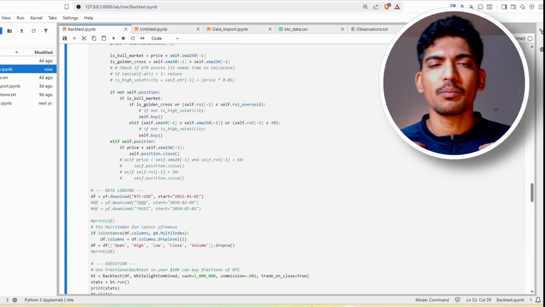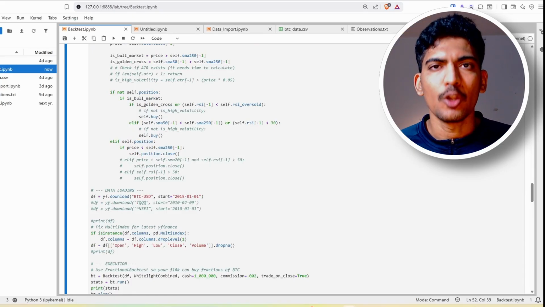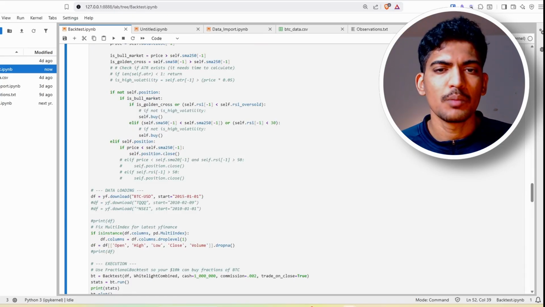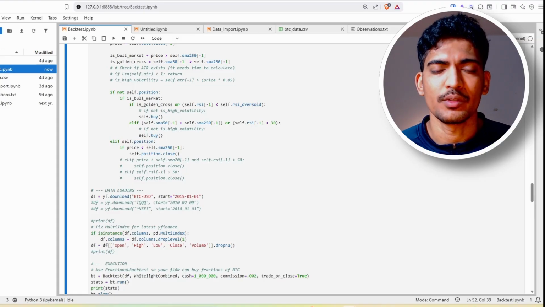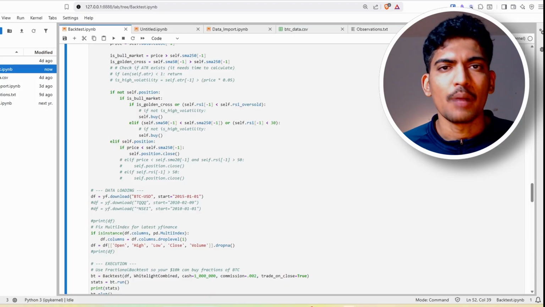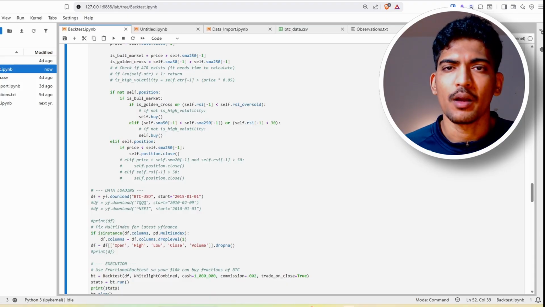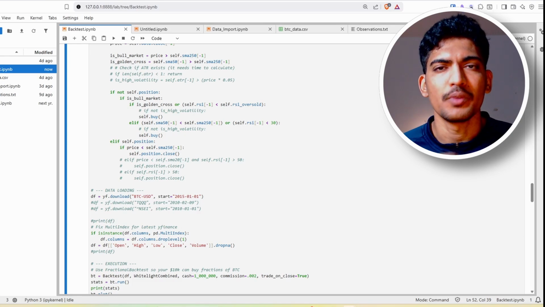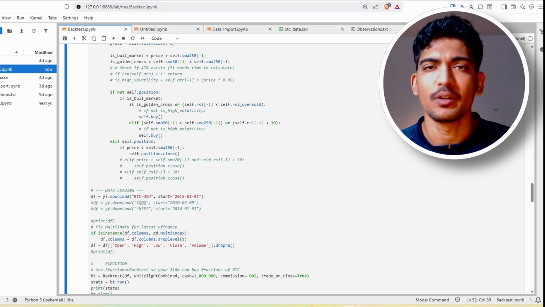So you can create such hypotheses and test your own logic and strategies, and it's very simple. You just code if-else statements and execute your logic, and try to test out edges. I will discuss what an edge is in upcoming videos, and we'll understand how you can look for edges in the market, because edge creates winners, right? If you embed an edge into your strategy, it will generate a lot of returns for you.